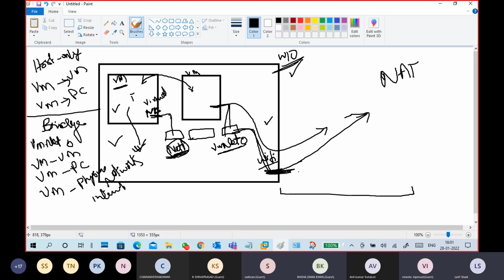Outside communication is different from internal communication. Network address translation means you have a private IP address and you are communicating outside of your private network, to a public network. So you cannot communicate with your private IP address. You have to communicate with a public IP address.